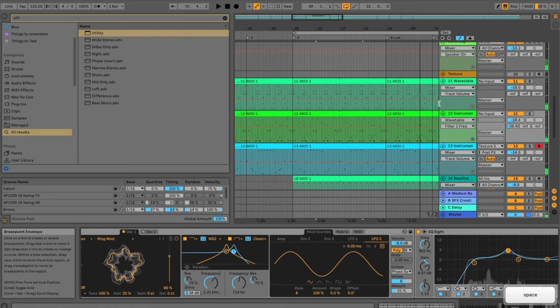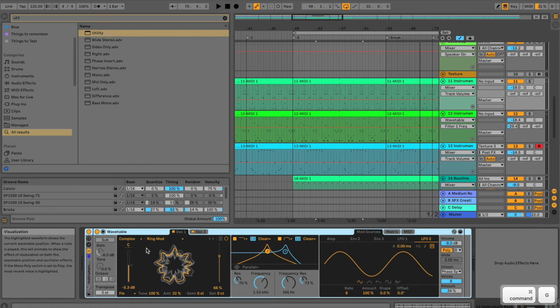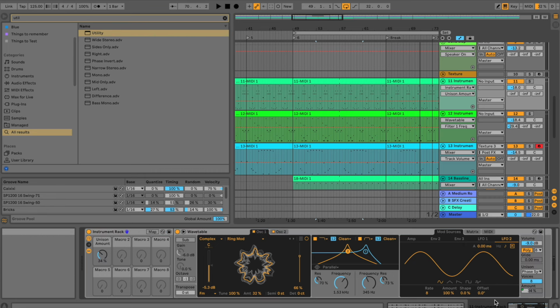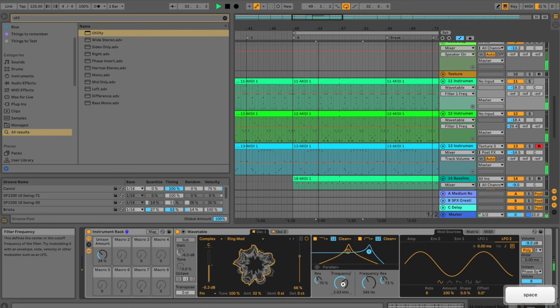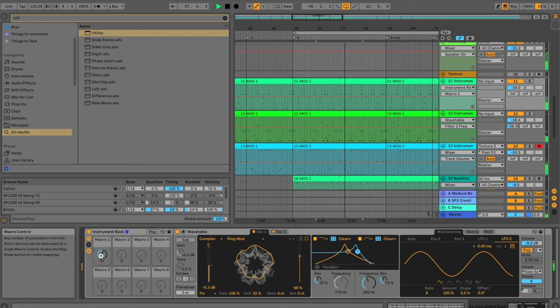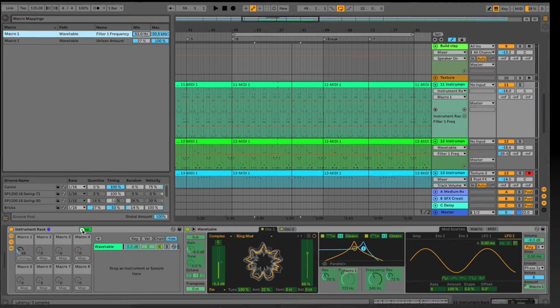So basically an arrangement in essence is always creating tension and release, right? So kind of a dynamic in some sort of variation. And the first thing I like to do on the synths is simply playing with the frequency, right? Opening the filter up, adding it to a macro, and also on the wavetable synth I'm using the unison amount, right? And I'm also dialing a little minimum and maximum amount here, basically more minimum, right?